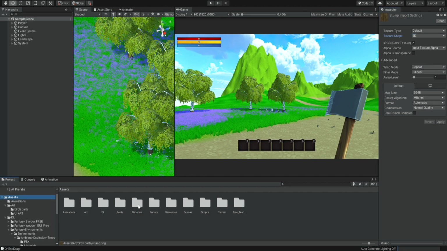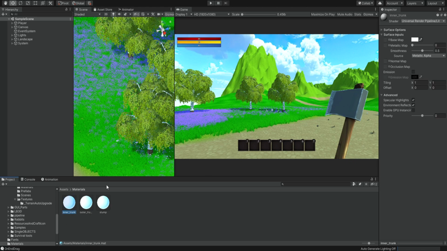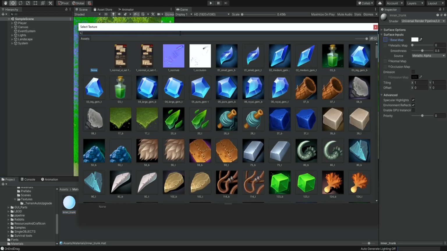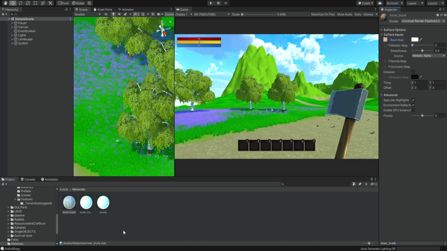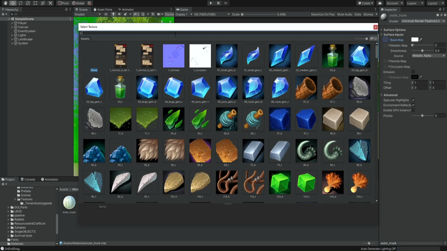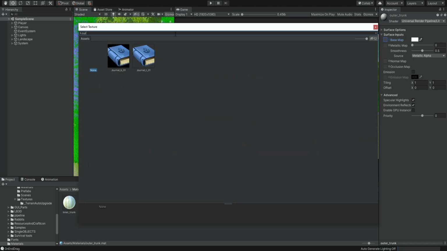So inside the materials, the first one, the inner trunk, we're going to use the inner trunk texture. So we're going to click on this base map and we're going to search for inner trunk. Okay, and we're going to apply it to this material. Then we're going to click on the outer trunk, base map, outer, how did I call it?